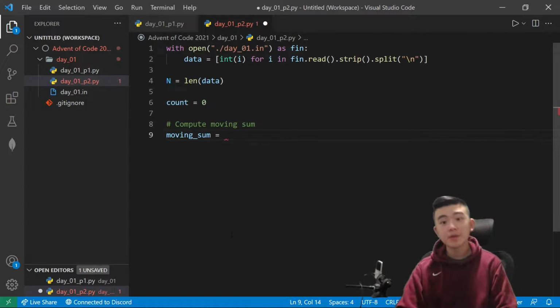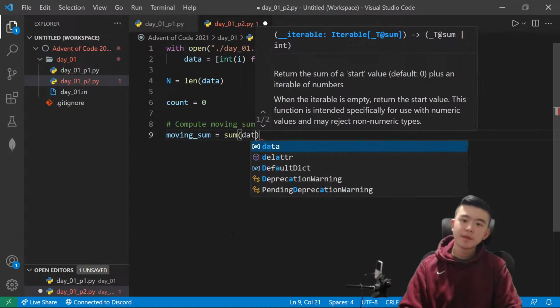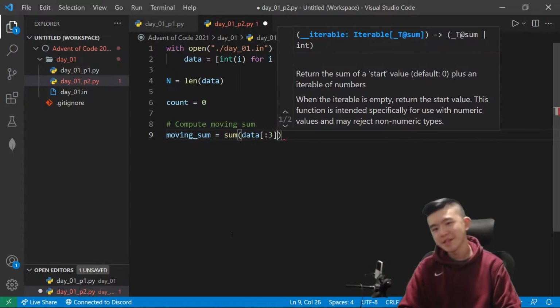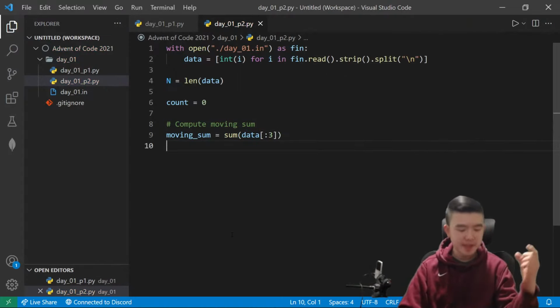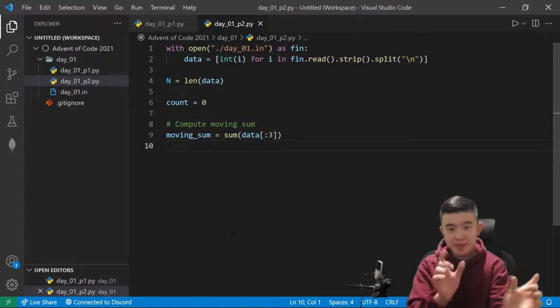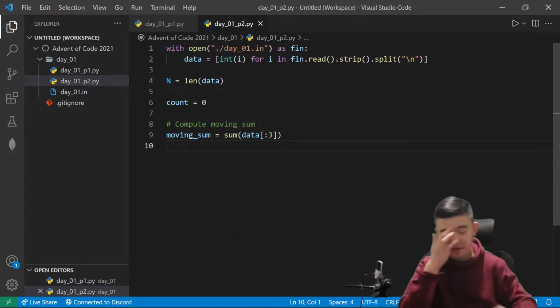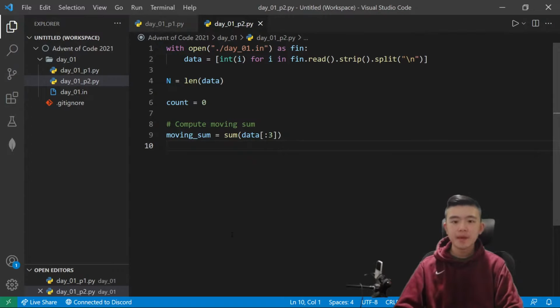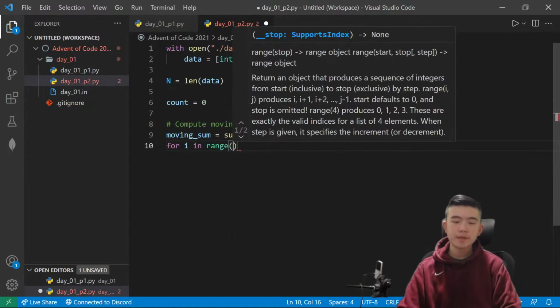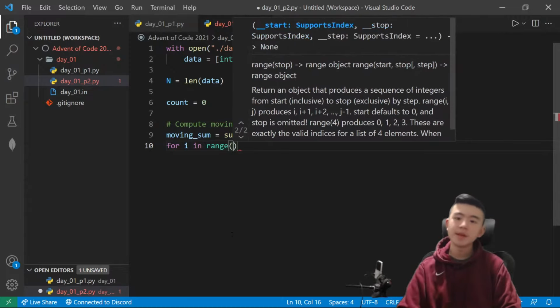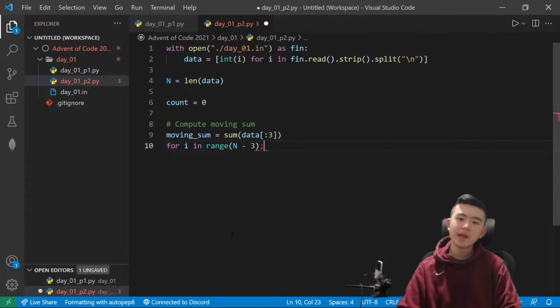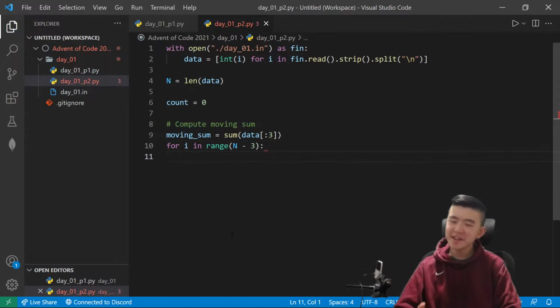Moving sum equals 0 to 3, that's the first three elements. As we move along, we're going to start with the first element and go up to n minus 3, I think. It's probably an off by 1 error here somewhere.